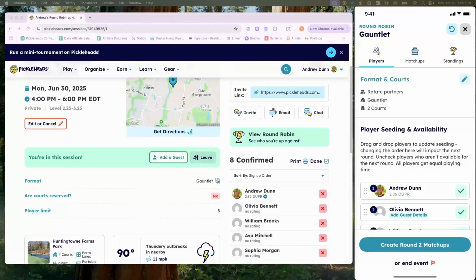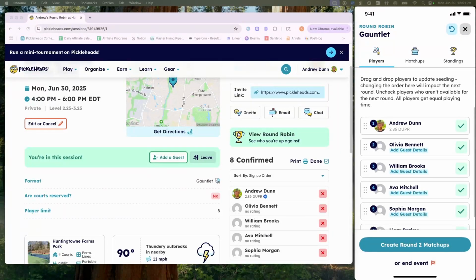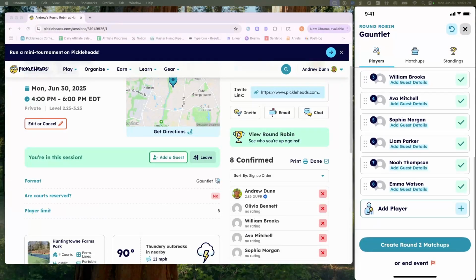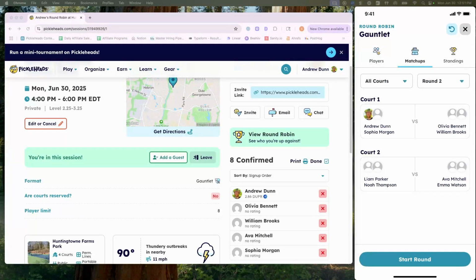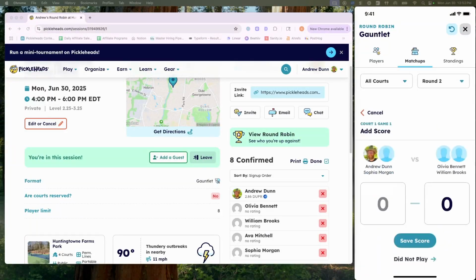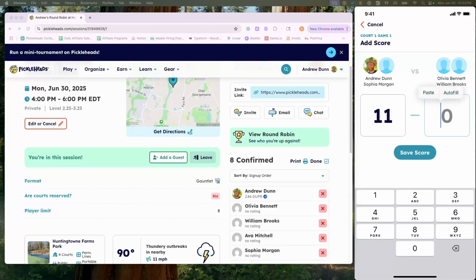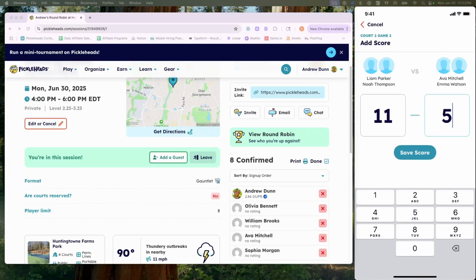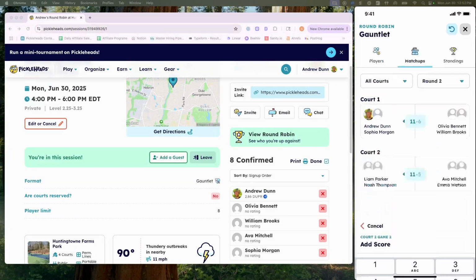So we're going to play another round. Ahead of creating the round 2 matchups, if somebody has to leave early, you can check them off, or if somebody shows up late, you can add them in. But you can see we have new matchups. Again, we'll add in our scores. And then we'll end the round.